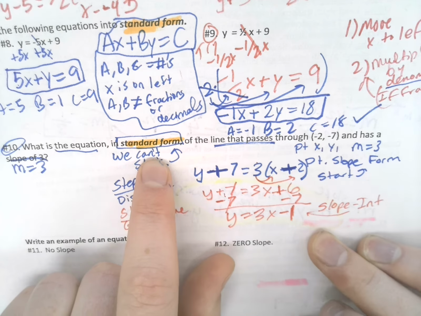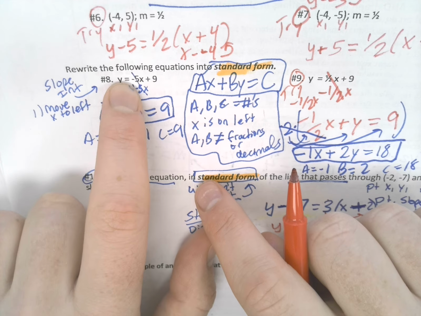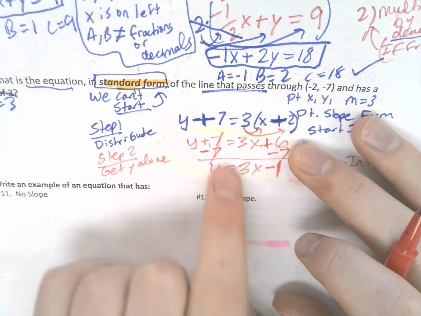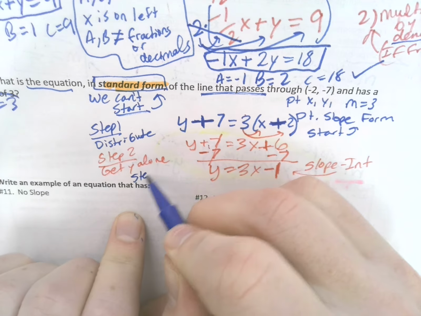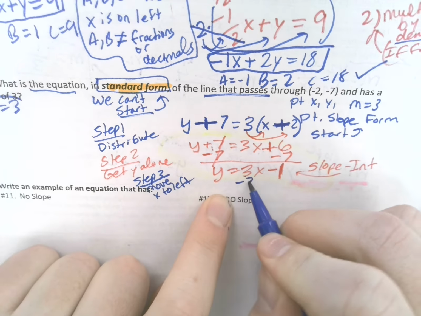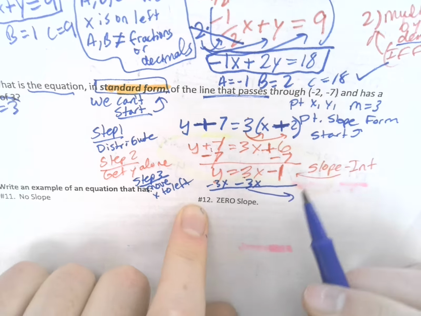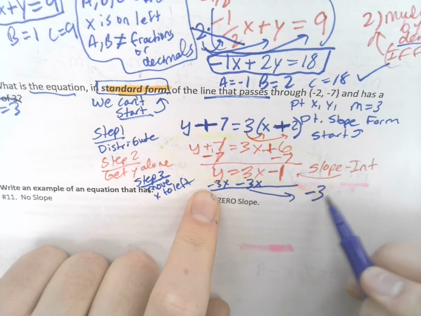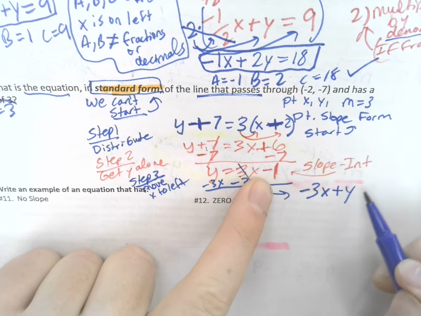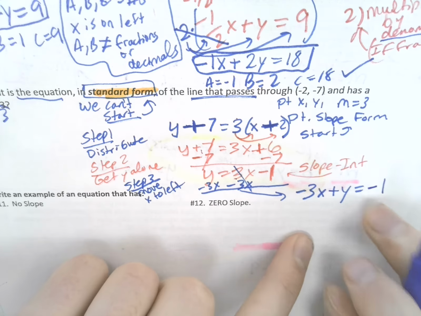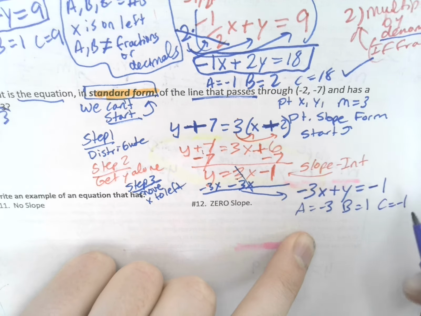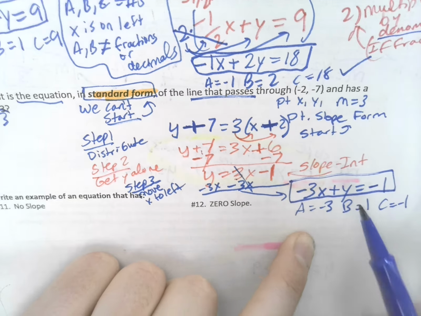We want standard form. So do you remember our steps? If you have slope-intercept and you want to go to standard form, we need to move x to the left. So check it out. There's x. It's 3x right now. So step 3, move x to the left. So if that's a positive 3x, let's subtract 3x. So negative 3x will go out front. Right, it gets moved out front. That's plus y. And then we still got equals negative 1 chilling there. So A is negative 3, B is 1 in front of the y, and C is negative 1. No fractions. We got it.